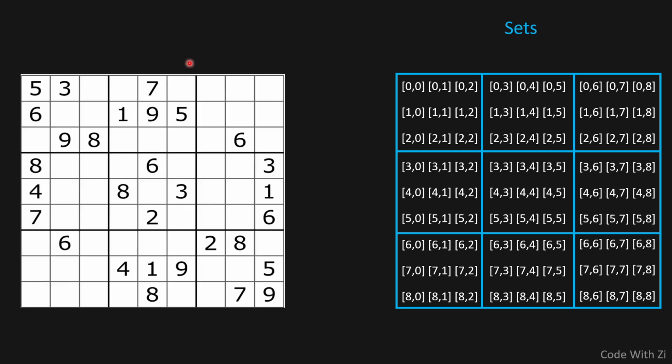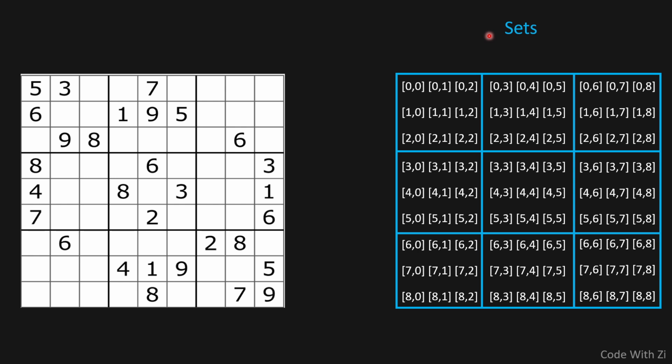So I'll explain the structure of the algorithm and then we're gonna visualize it together. The first thing that we're gonna have is a bunch of sets. Why are we gonna have a bunch of sets? Well, we're gonna need them because each time we loop through our Sudoku board, and when we come across a number, we're gonna check if this number already exists inside of our set.